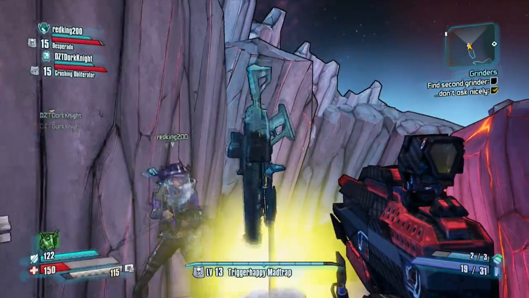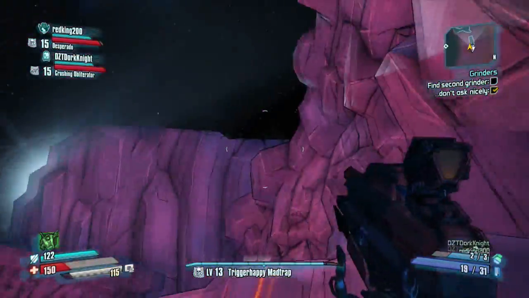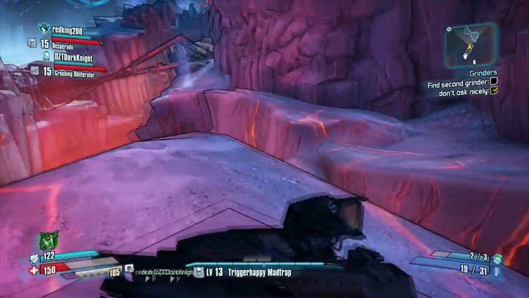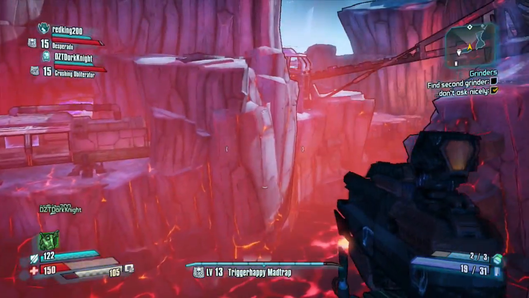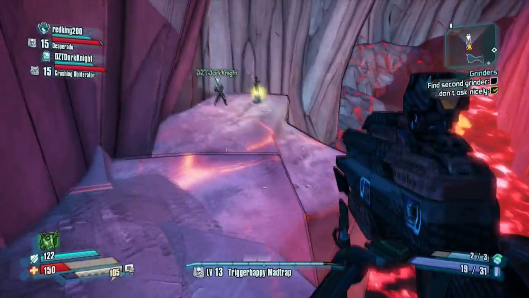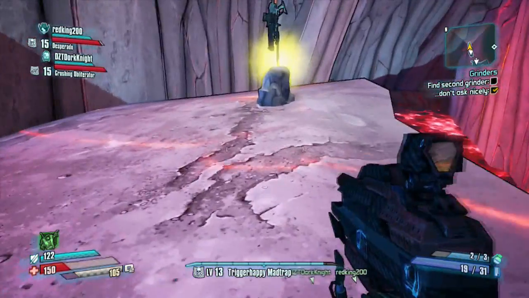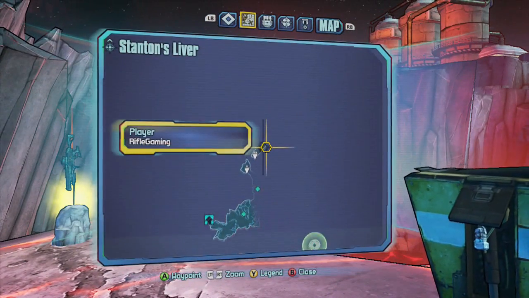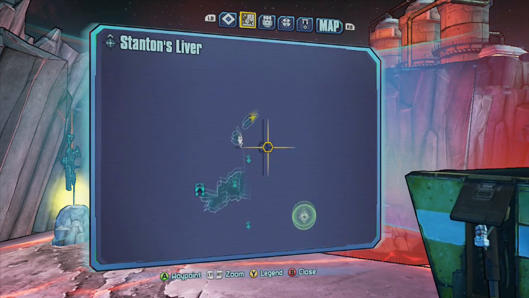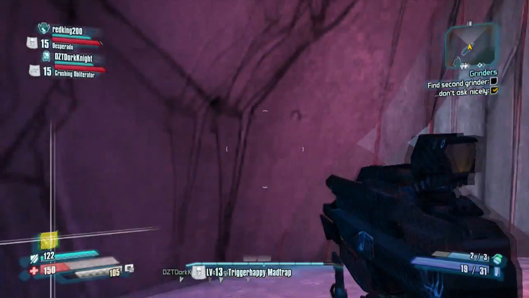And as all of us know, we are all Vault Hunters on Borderlands. So I'm wondering, once we reach a certain level, are we able to pick up the Excalibastard? Or is it only available after we do every single mission? I'm not sure how you pick this bad boy up. All I know is, this is awesome. This is awesome that Gearbox put this in. Oh yeah, and the location, in case you guys get lost trying to find this thing, it's right here in Stanton's Liver.